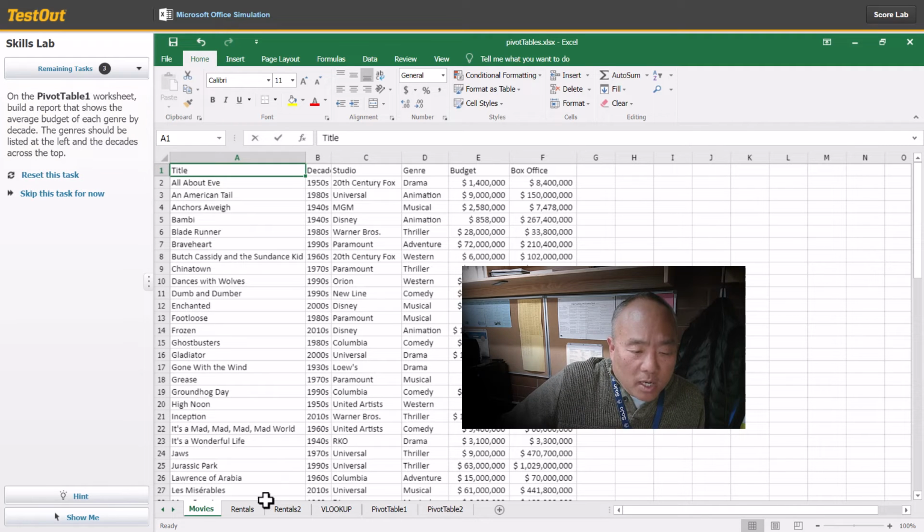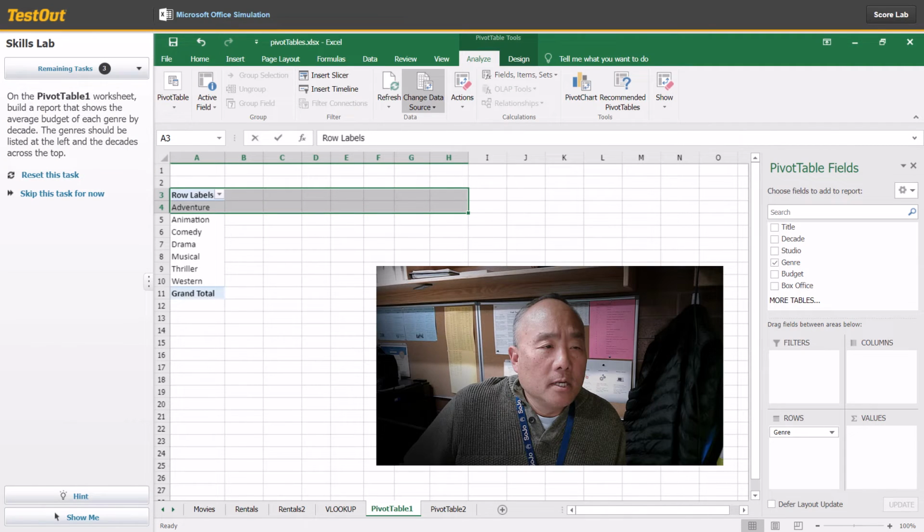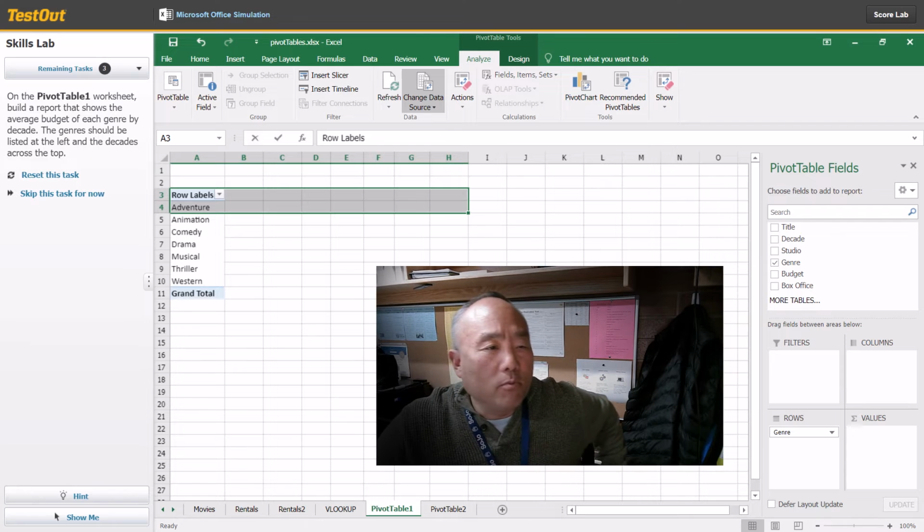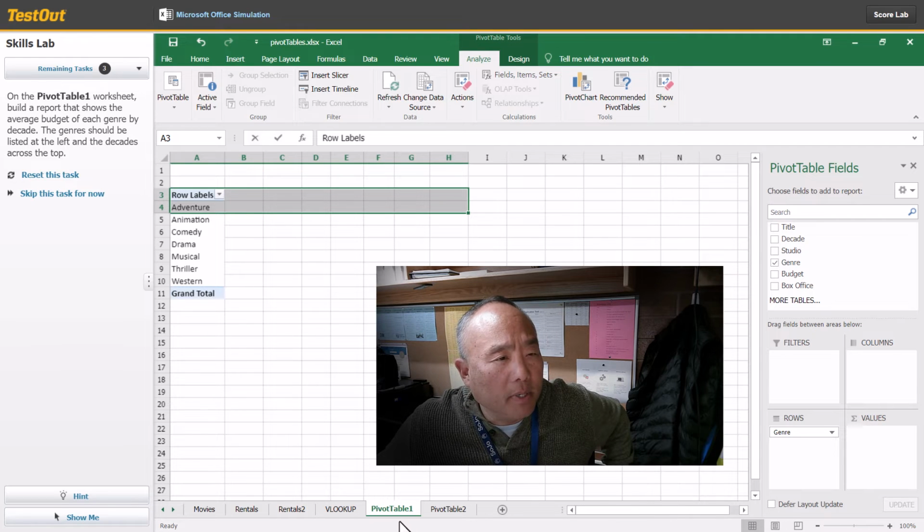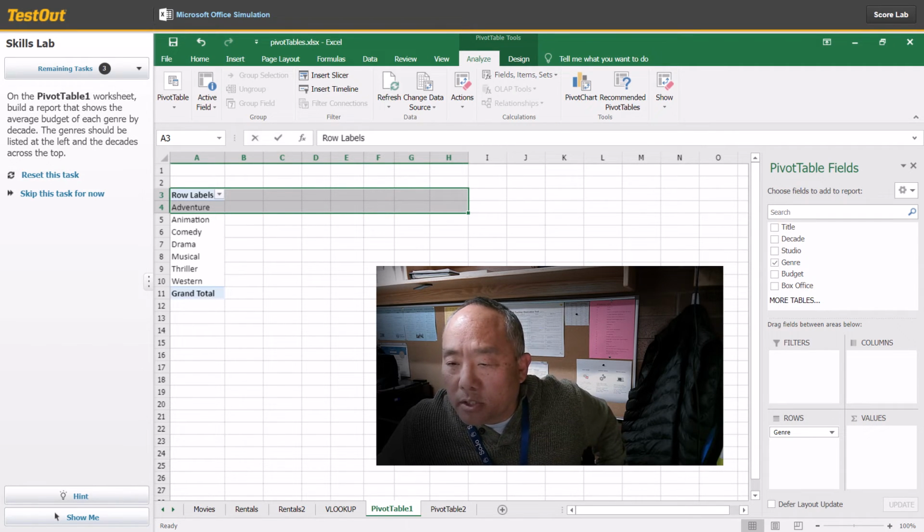Okay, in Pivot Table 1, we click on Pivot Table 1. So in this task on the Pivot Table 1 worksheet, we're to build a report that shows the average budget of each genre by decade. Okay, the genre should be on the left and the decades across the top. So we click on genre, and that is on each row on the left-hand side.